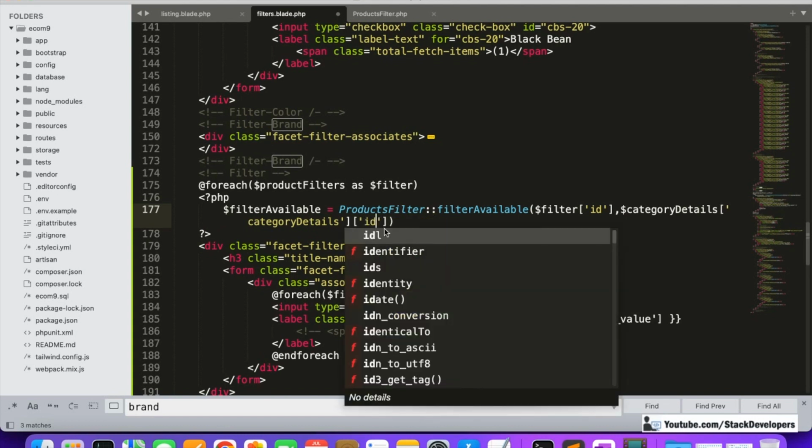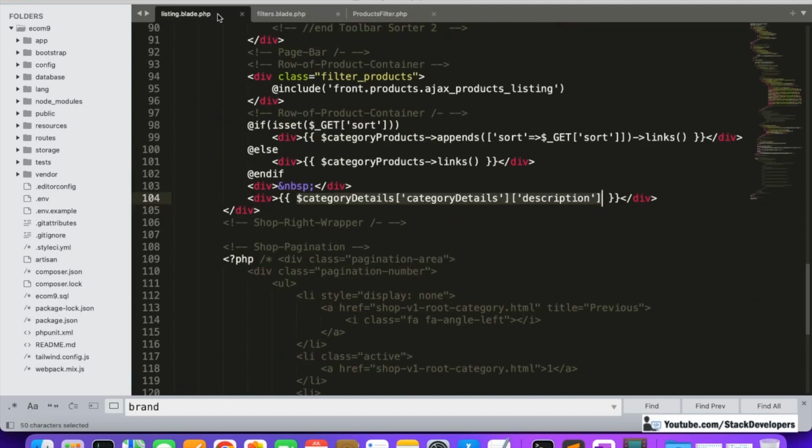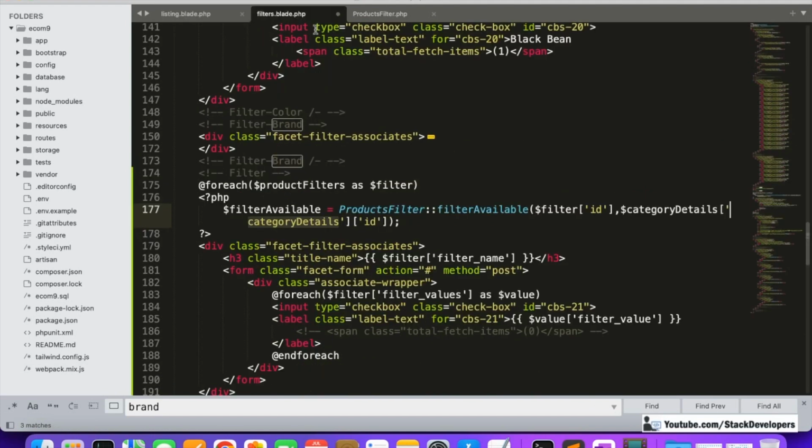This is our category ID that will come here, because the filter.blade file is part of the listing blade file, and here we already have the category details array, in which we already have the description. It means the other variables are also coming, so we can fetch that ID from there.